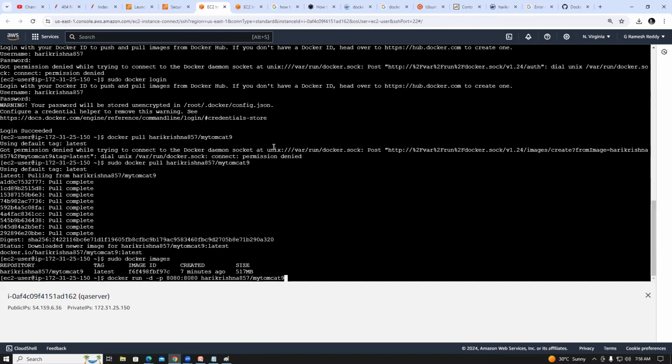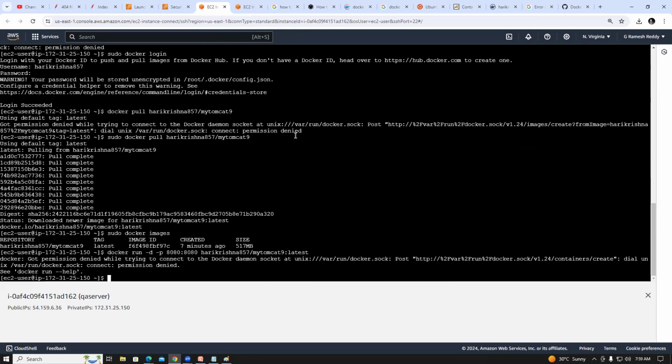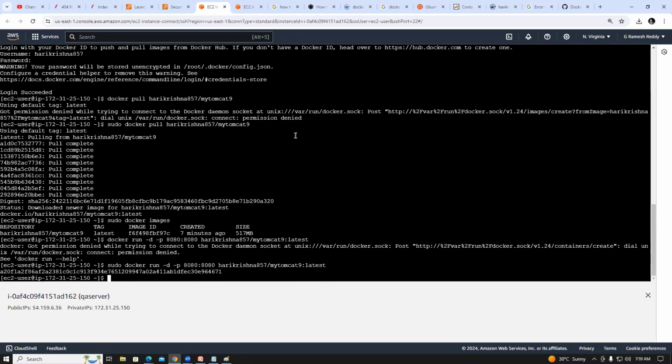Paste. You can give the tag latest also, if you want. Otherwise, you cannot. Again, we need to do sudo. Yeah, Docker container is running.